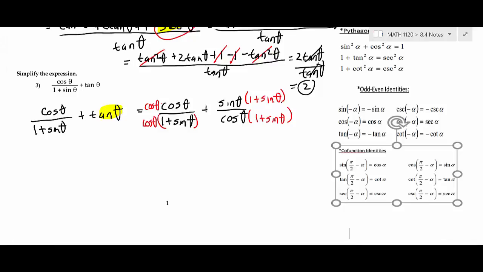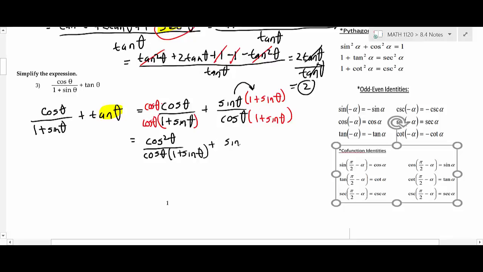So what I need to do is multiply that numerator out. Cosine times cosine, that's cosine squared theta. I'm just going to leave the denominator as is. Do not multiply out the denominator. Leave it factored, because often at the end of the problem something will cancel, and you want that in factored form for that reason. Then I'm going to multiply this out. So that's sine times 1 is sine theta. And then I'm doing a distributive property. So sine theta times sine theta is sine squared theta, like that. And then that's all over that expression like that.